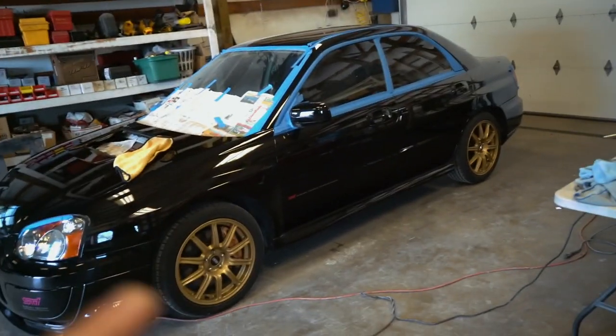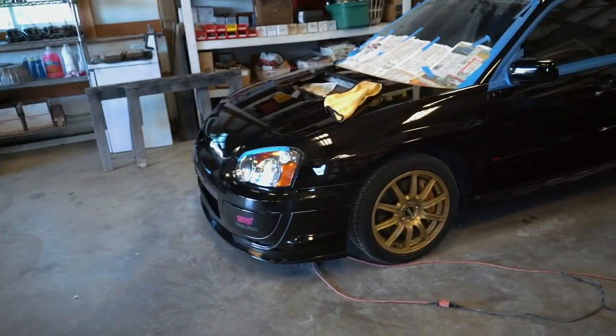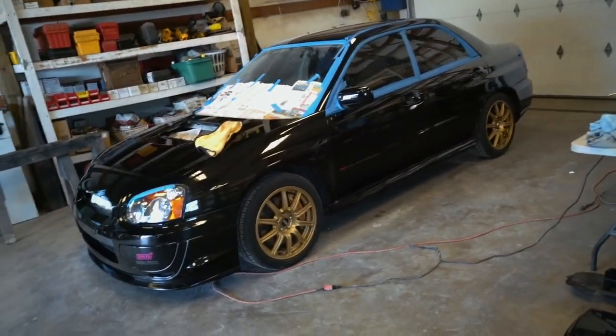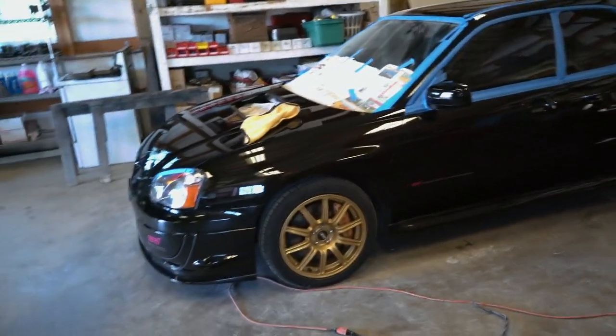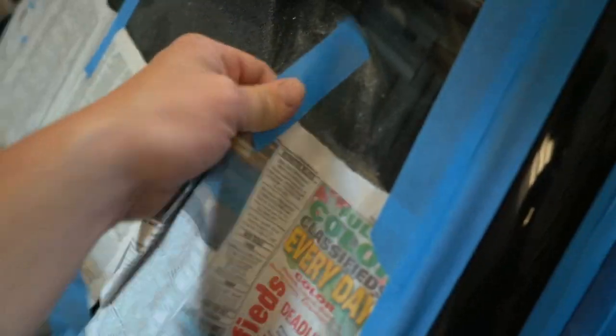If we bring it outside right now, a lot of that buffing compound that stuck on the windows and the trim is all going to start baking on there. So I'd rather get it off and then we can bring it out in the sun. Make sure it's all good to go. If we have any swirl marks anywhere, I'll just touch them up with the dual action buffer right there. But she's looking absolutely amazing, guys. Look at that freaking gloss. Look at the shine. Oh man, that's crazy.